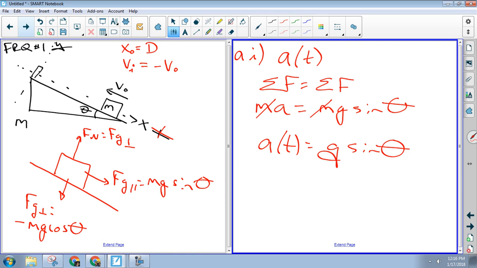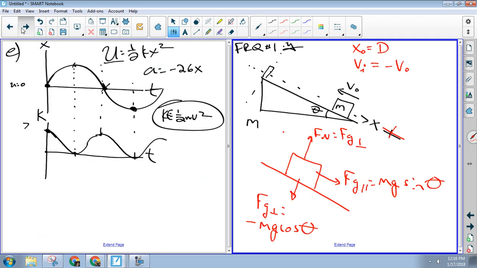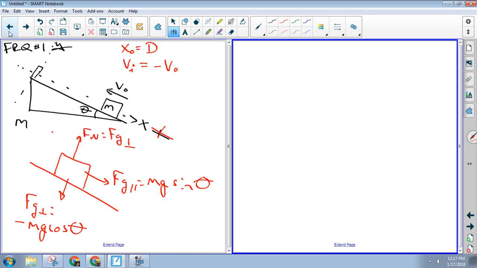Notice, you guys, one of the things my students did last year was put 9.8 in instead of g. Don't do that unless you've got other numbers to deal with. Just leave the g as g. Any problems with that one? So any problem that says leave it in terms of any physical constants, just leave it as g? Yep. And if eventually it gives you other numbers and you need to evaluate it, then you can put in your 9.8. Great.